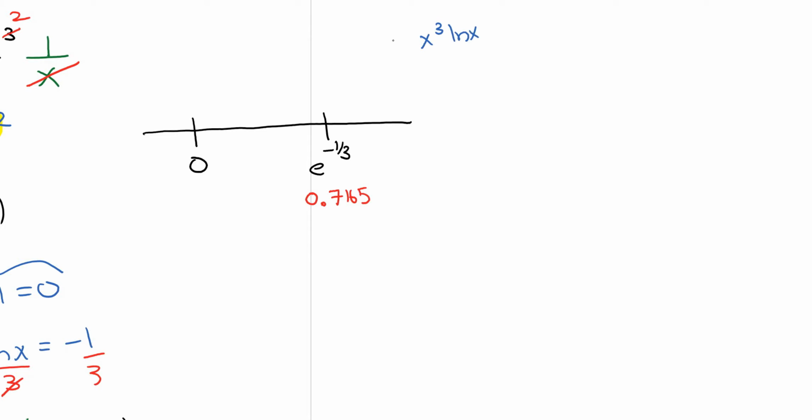And one more thing that I want to note here is that the original problem was x cubed times ln x. That's your original problem. And the domain for a ln function always happens when x is greater than 0. So this blue region right here, that's the part that's less than 0. We don't actually care about this part, because the graph just doesn't really exist in that region. So the only regions that we're actually interested in are the yellow region here and this blue region right there.